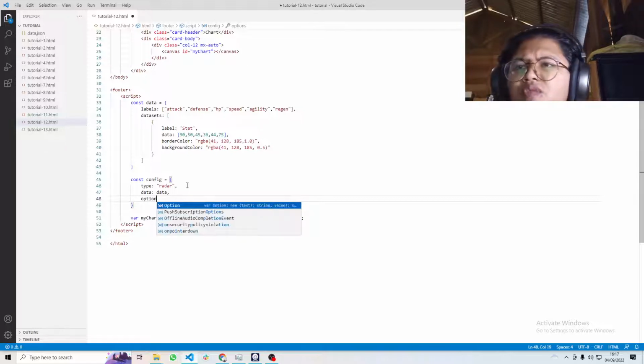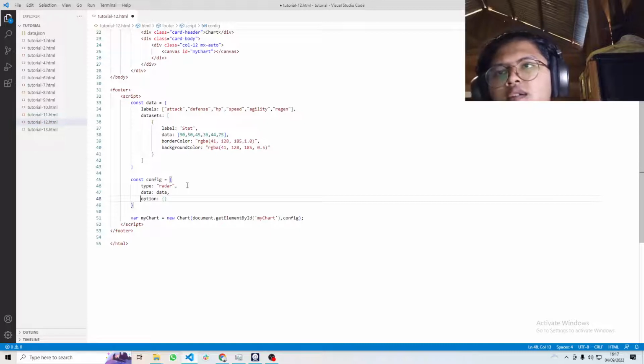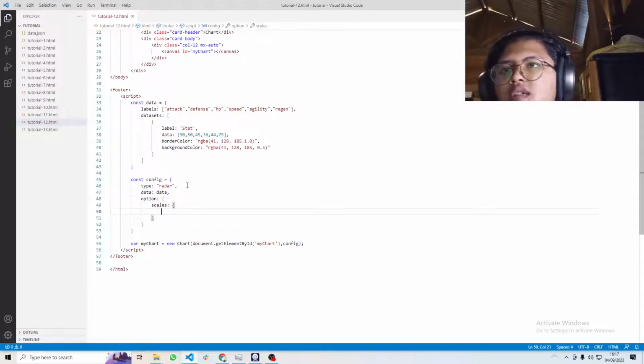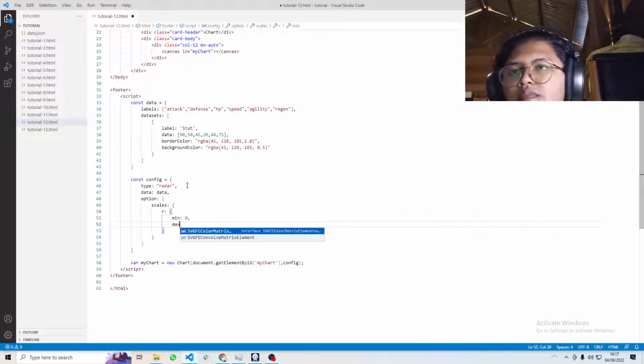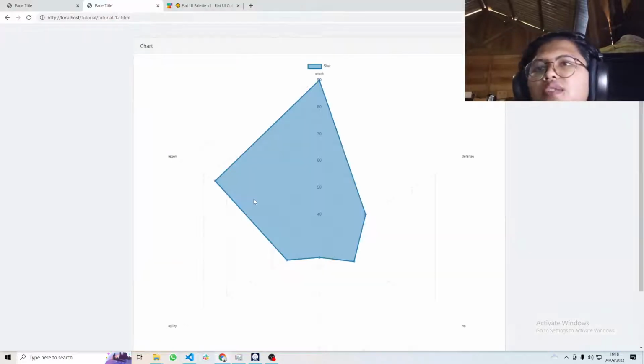Is it option or options? I think it's without the s, as far as I can remember. Then scales, pretty annoying. The r, and the min, set the min to 0, max to 100.